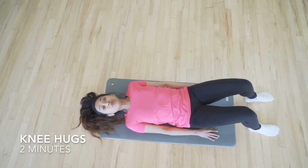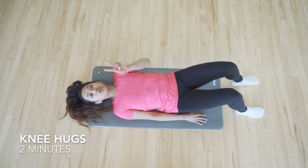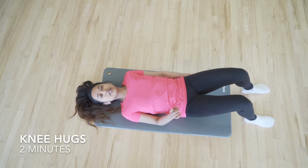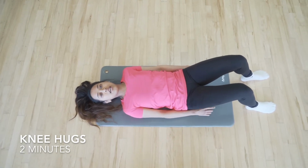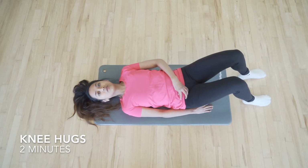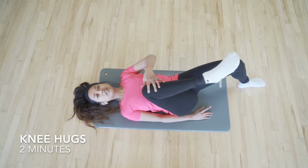So there's 2 options for you. You can hug 1 at a time or 2 at a time. So let's do 1 at a time first. So basically bringing your knee to your chest. Try not to hold on to it, so use your hip muscles and your abdominal muscles to sort of crunch and pull your knee towards your chest.